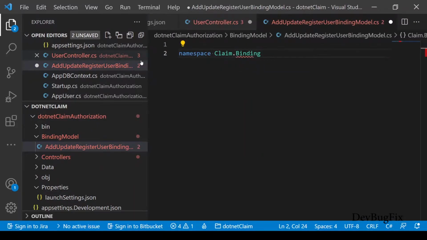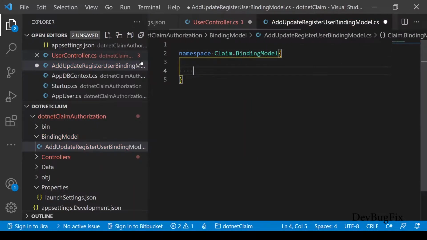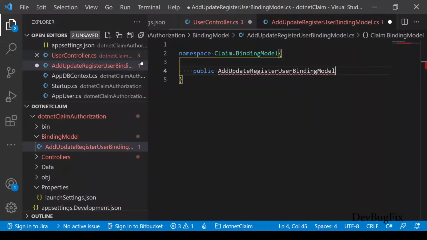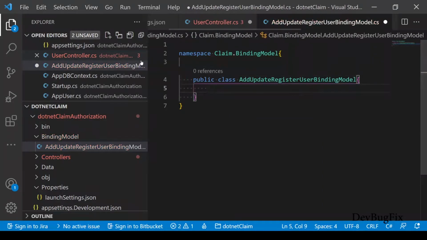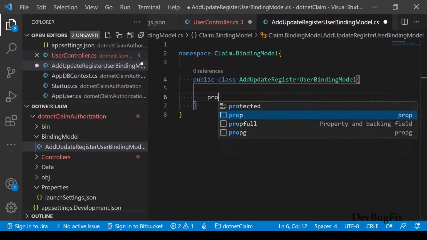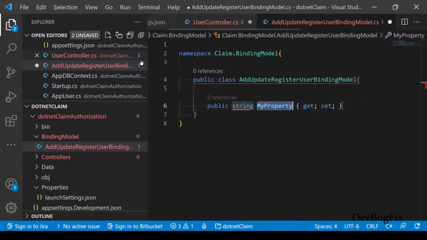If we use Visual Studio, then the namespace is added by Visual Studio, but it's very simple to create a class in VS Code. First we will give a namespace, then the class name. Here I will define a property that I will get from the HTTP request.